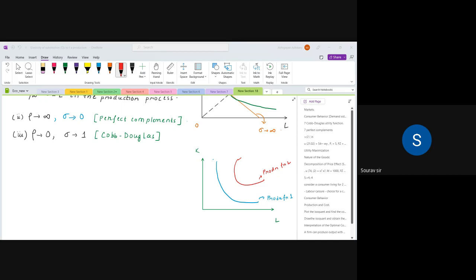ने formula निकाल लिया sigma equals to 1 by rho plus 1. अब रो का जो भी values हो डाल के देख लो, you will be getting the idea anyway if your concept is clear. Okay, so if you think so that calculation can be avoided at times if the question doesn't explicitly ask for it. Okay, clear with everyone? Any questions?